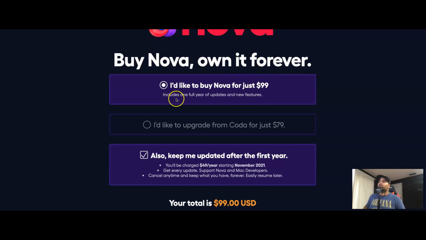And this is crazy. This includes 1 full year of updates. So it's like for 1 year, you're not even buying the product itself. You're just paying for 1 year, $100. And it's like, what am I getting for this? Okay. And I'm not trying to shit on Nova before it even becomes a thing, but this is my bonus. VS Code got this one out of here before it even started.